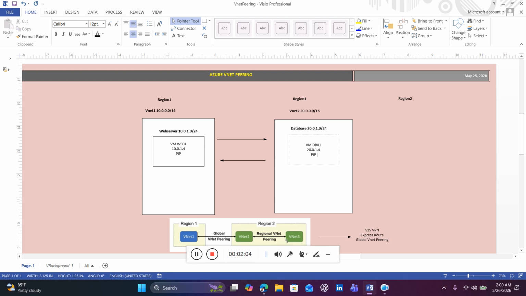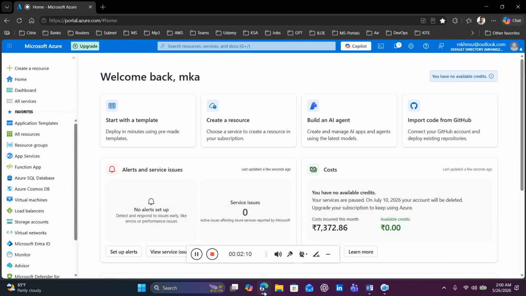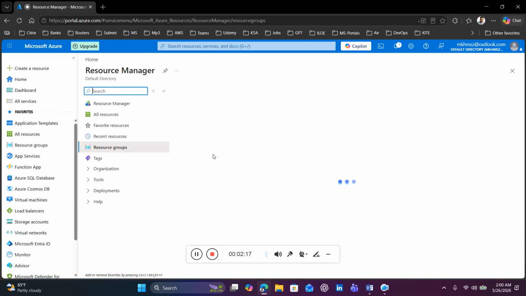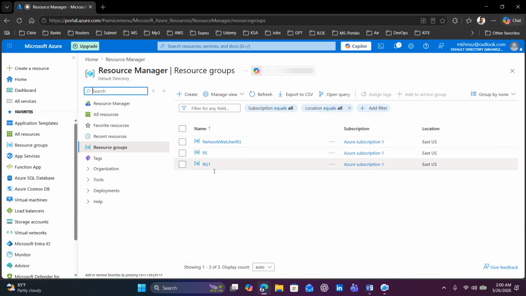So we will start the lab with the setup. Let's go to the portal and go to the resource group. I have a resource group called RG01 here.